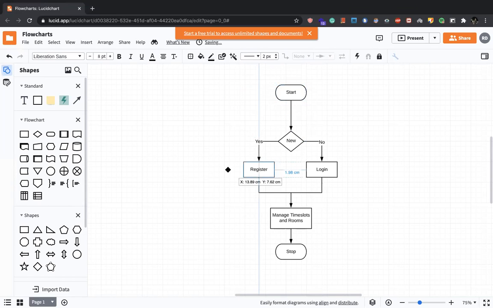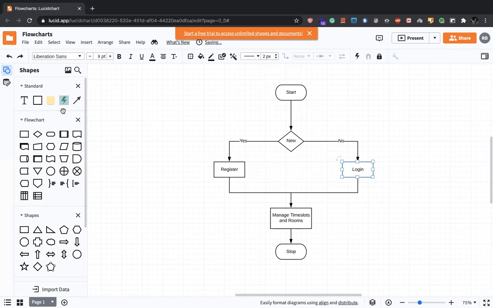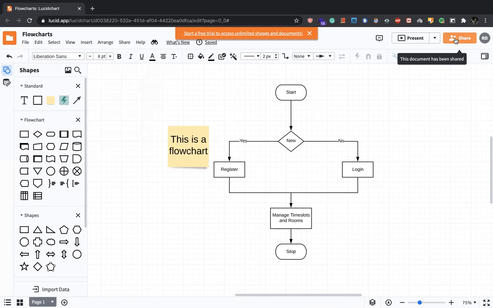You can create a flow chart and add different notes here. You can add people here and share it with them, and you can present it to people directly like a presentation. So that's something I thought of sharing with everyone so they can use it together.